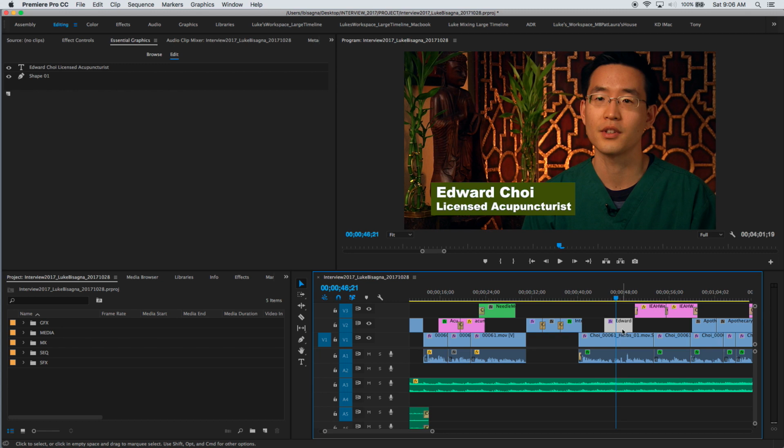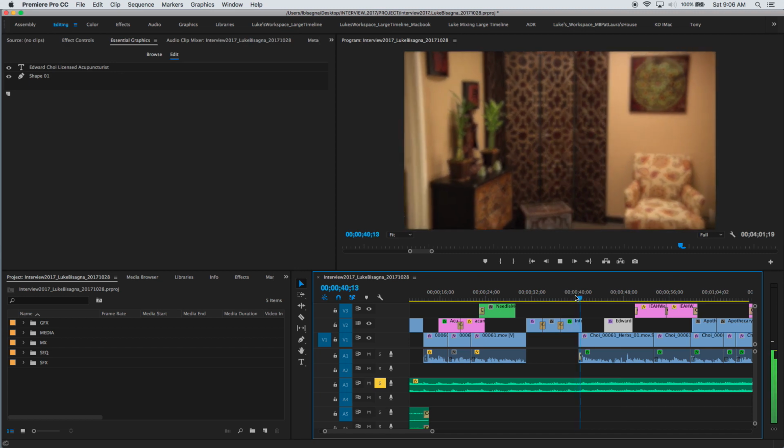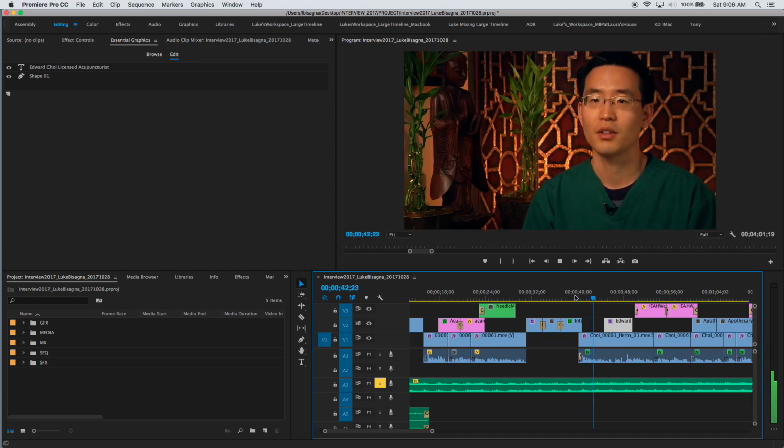And I'd like to align this element in the timeline so that a particular swell in the music cues its entry. Okay, so I'm going to solo the music here, and you can hear where there's a little bit of a cymbal swell in the music. Just listen. Right there. That's what I want to use to cue the entry of this lower third element. So let's locate that. Right there.